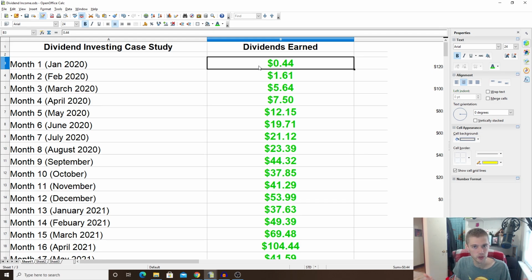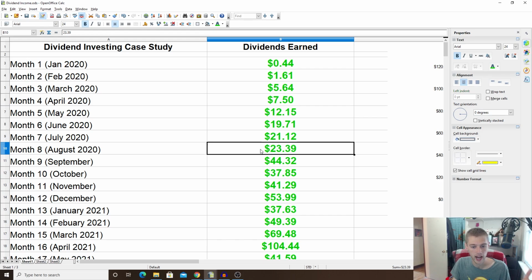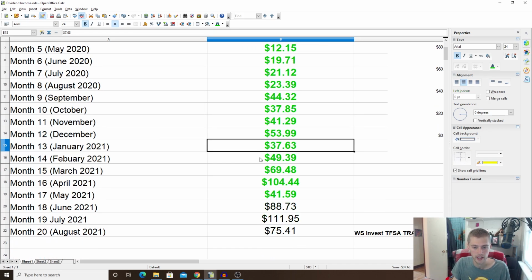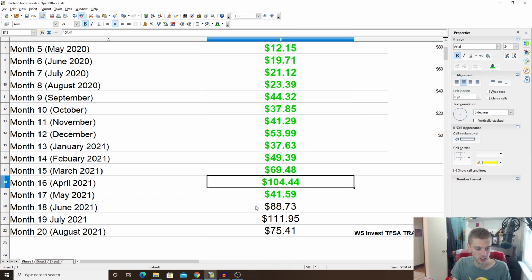So I just like to do that. It's fun. I'm having a lot of fun seeing the dividend growth. As you guys can see, it's been steadily growing over time here. Every single month, the dividends are increasing, and I'm reinvesting them, and they're growing back in, and it's just getting bigger and bigger.